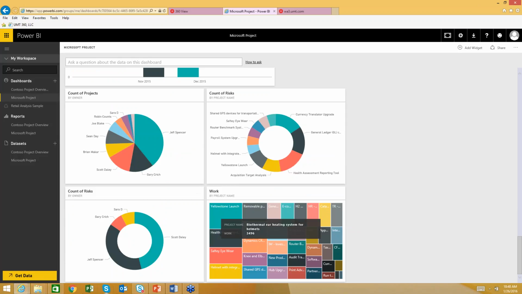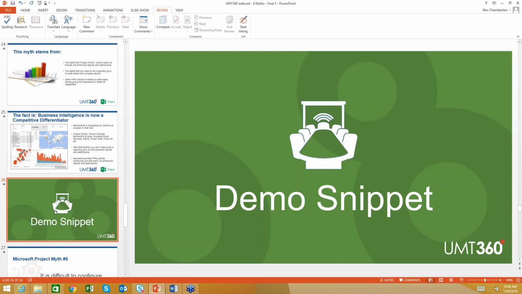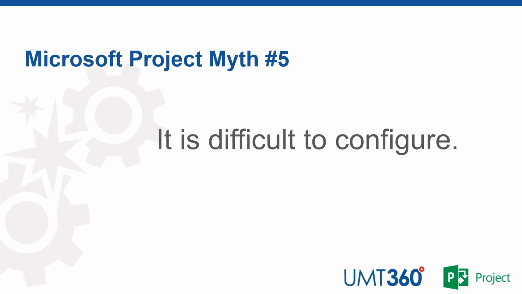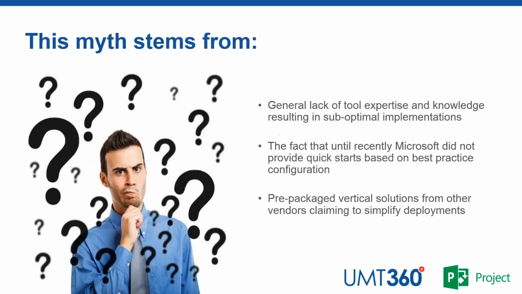All right, so let's go back to the slides themselves. Myth 5: it is difficult to configure. Where did that one come from? Well, I think generally due to a lack of tool expertise or knowledge that can result in suboptimal implementation. Maybe the fact that, compared to some other PPM vendors, Microsoft over the years has not necessarily shipped verticalized solutions based on certain best practices. Maybe.